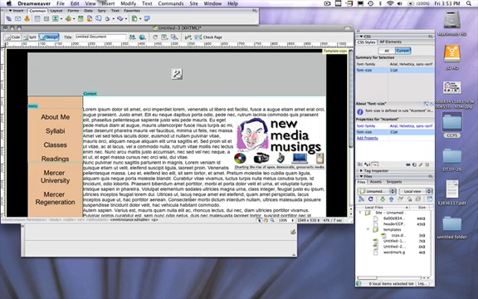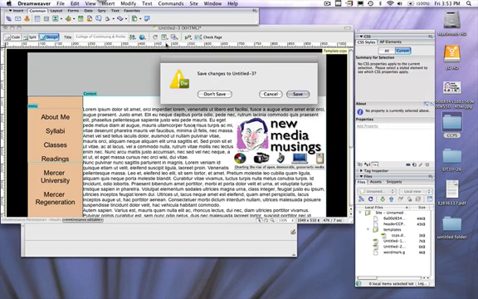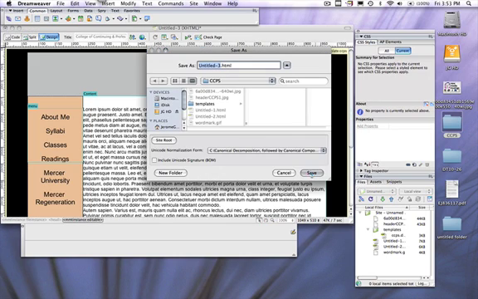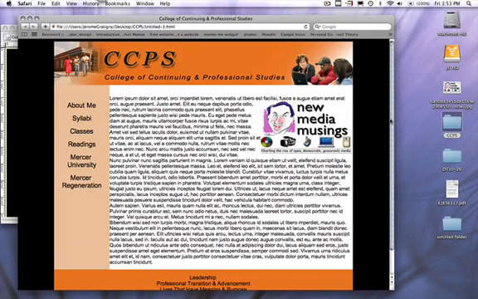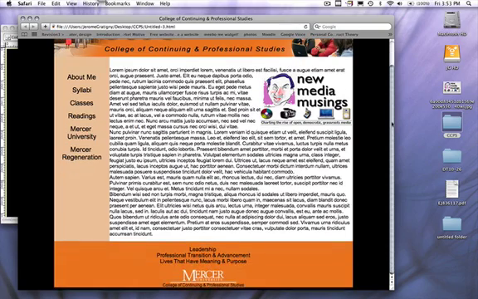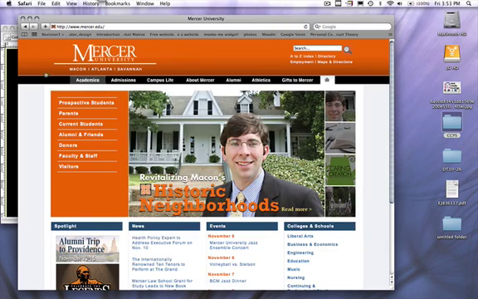Now you'll see that my page has come up here, but we don't have our header and so forth. So we're going to go ahead and test that. Let's test it in Safari. And now you'll notice that I have my header picture, which is in the folder, but it needs to be applied to the page, and then everything will come up. Even down here we have a bottom text information block, as well as a link right here to Mercer's website.